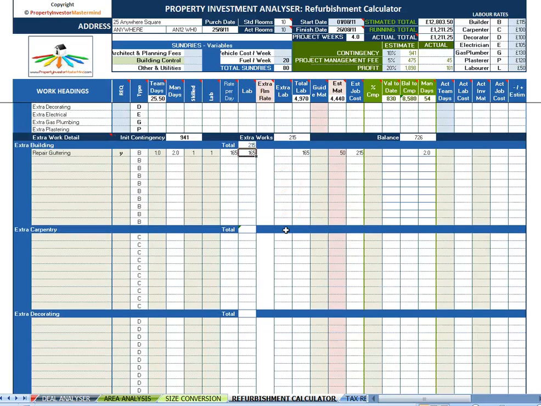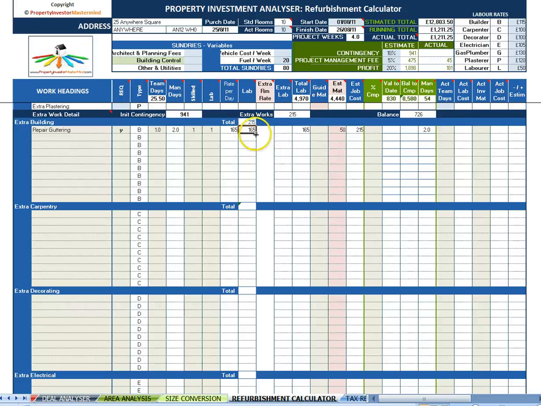I'll just bring this up a little bit. So these headings still work across the extras area. Then you have the total labour cost there. You've got the material element you put in. Obviously there's no guide on materials because this is a job you're putting in as an extra job, although if it's equivalent to something up above, you can always pick up the guide from that. If you don't enter the guide, put the estimated materials in, which gives you the full job cost, and then over here the number of days left to complete it. As this work hasn't started yet, there are 2 days left to complete it.